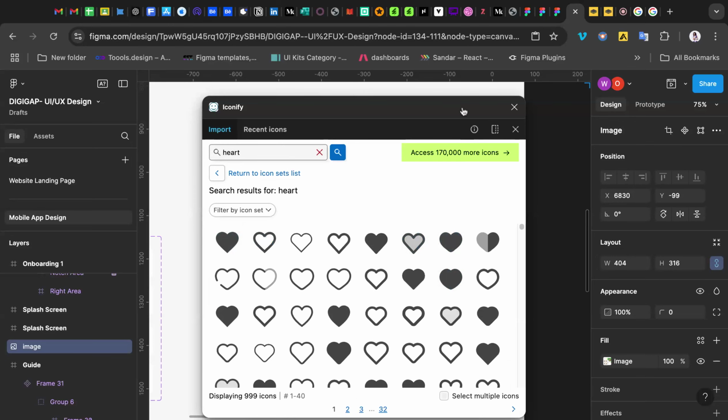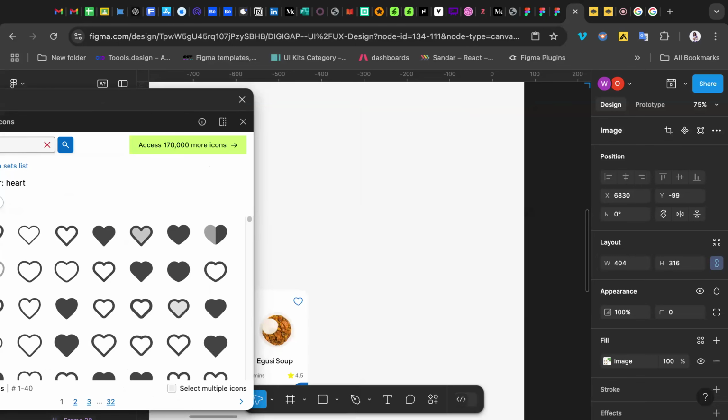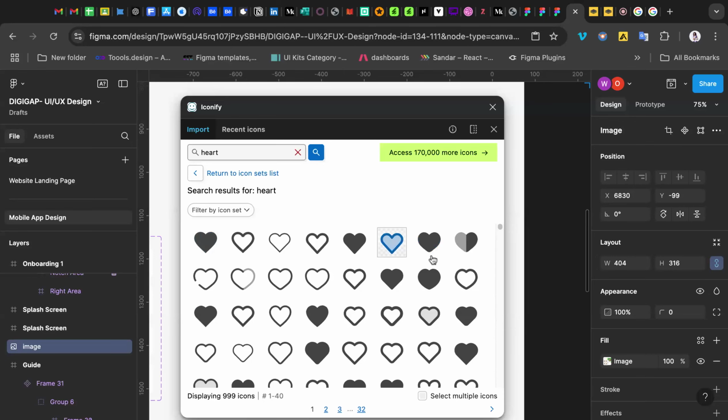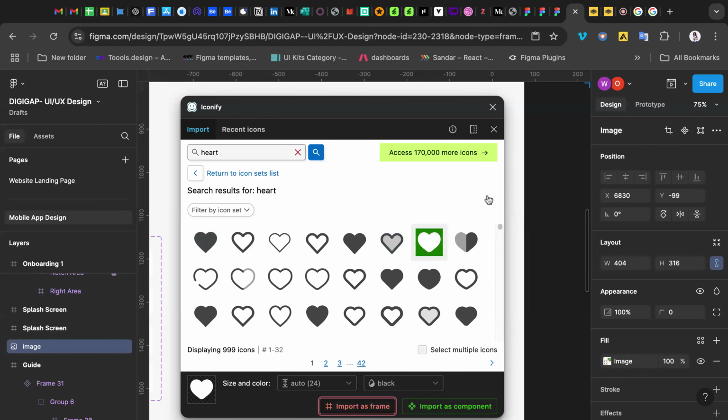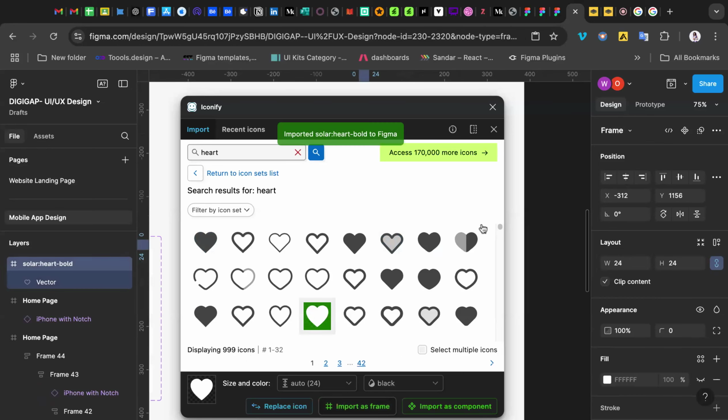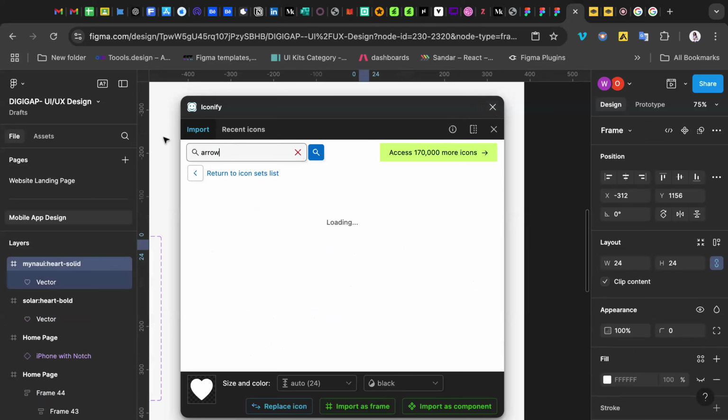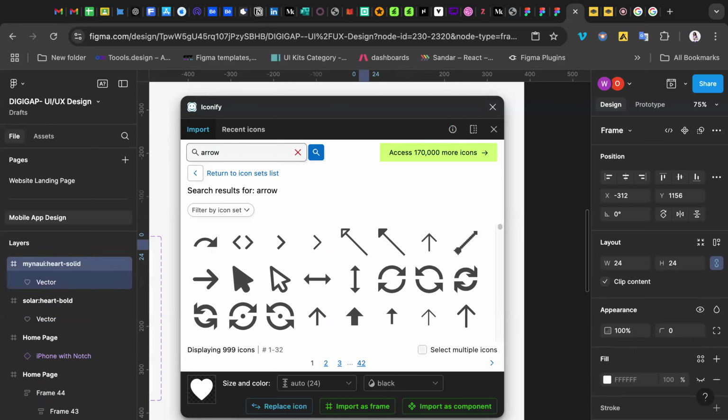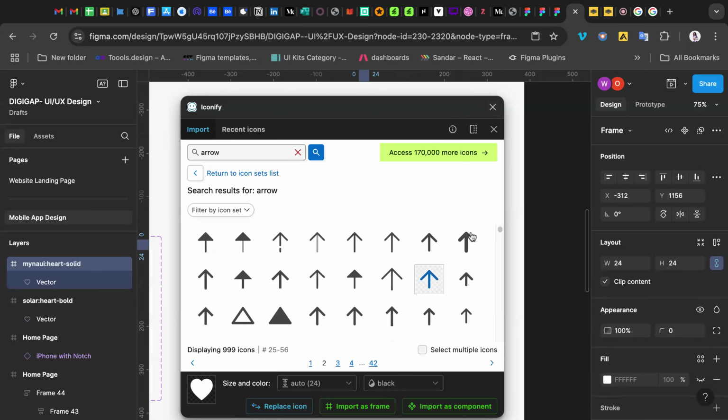Let me see. I think this is similar to what we are using for this. And I also need an arrow. So I'm going to be using this arrow, but I'm going to change the position. So this is what I have.